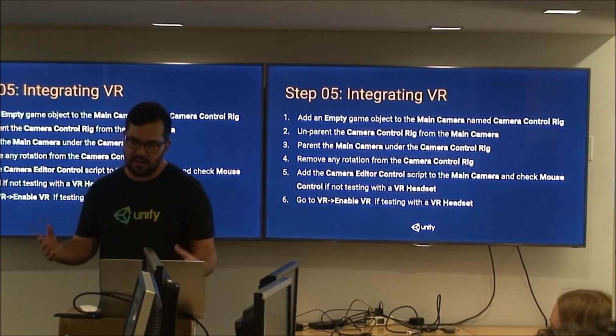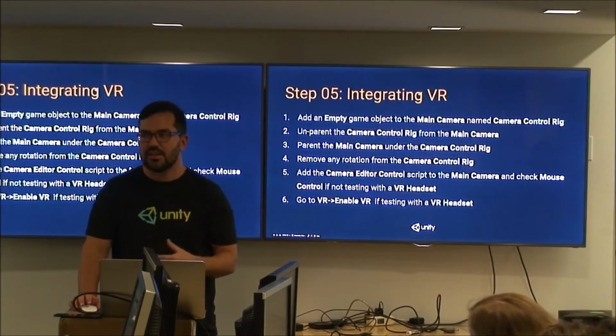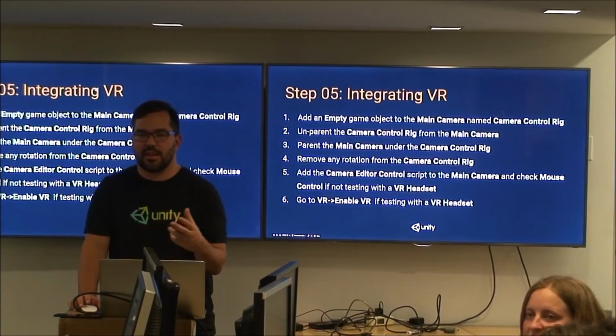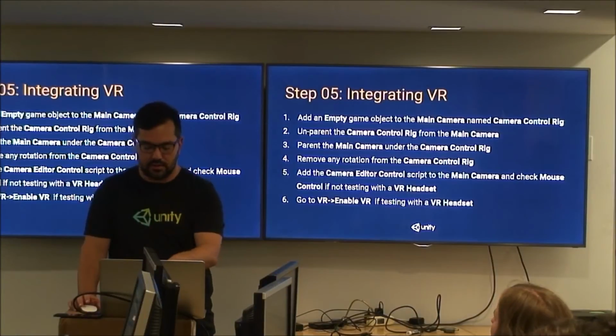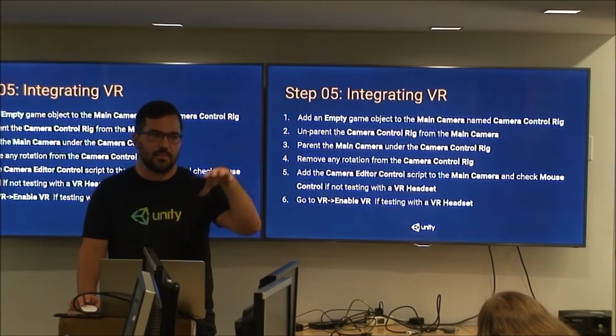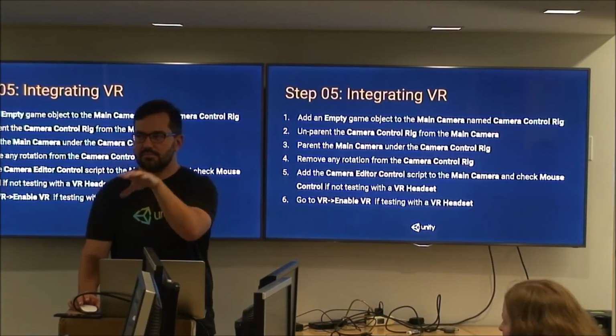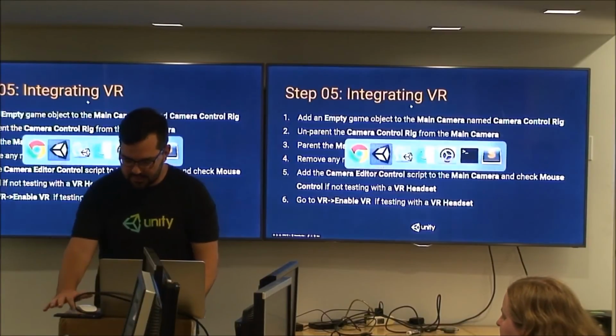We're gonna enable VR separately. We're going to set up some components that will do this for us. Now, in this demo, we don't actually have to have any VR headsets connected, but if you do the last step here, I'll show you what you do with switching between those. We're going to simulate a headset with the mouse, just as we move the mouse around, it's as if we were turning our heads.